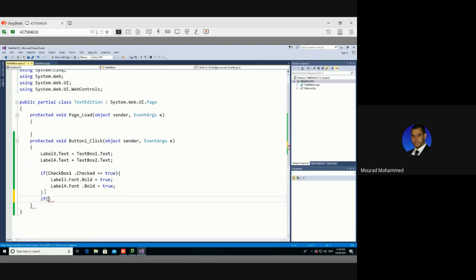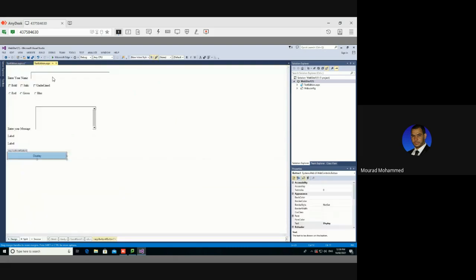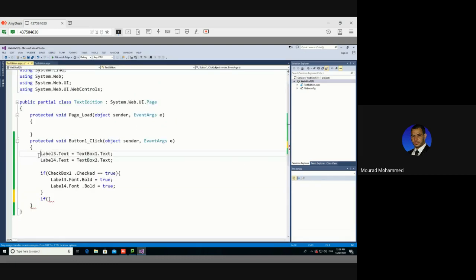If what? Which checkbox? This checkbox here, the underline. In my case, it's checkbox 3, which is the underline. If checkbox 3 dot checked, I'm going to validate it, true. Yes, great.